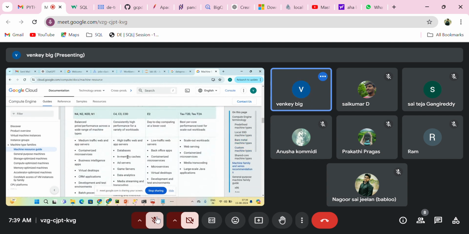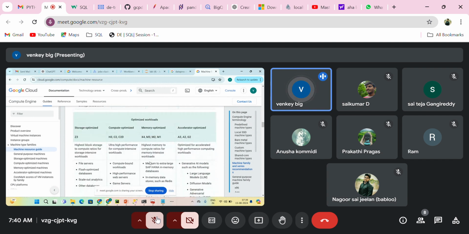See here, N4, N2, N2D, N1, E2, right? Day to day computing at lower cost. So we majority of the times we go for E2 machines, guys. In real time, in general purpose machine category, majority of the times we'll go for E2 machines. You can pretty well find the differences of these machine types here.